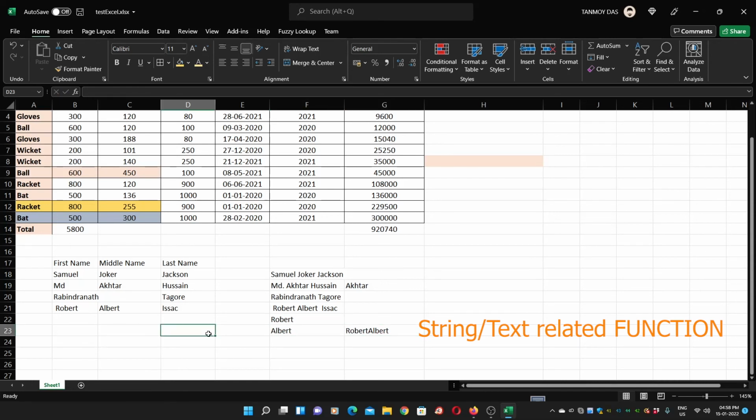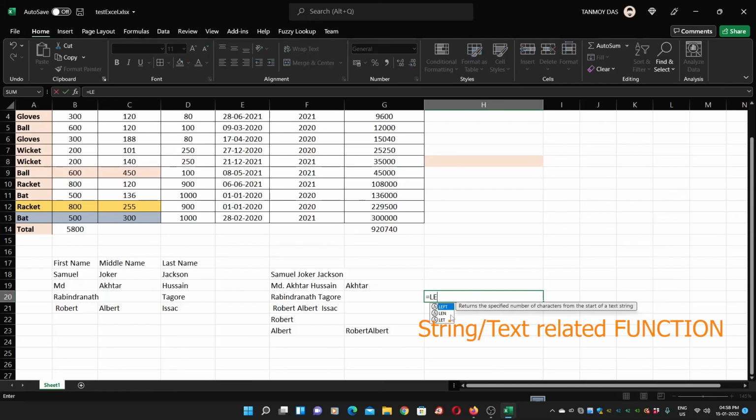We can cut data from any part of the text of a cell. For that, we have to use a function called left. You select the source of the data, that is over here. Suppose we take this as the source of data, and now suppose I wanted to cut 10 characters from this letter. All I have to do is write 10, and what we would do is take 10 characters from the left and terminate the rest.